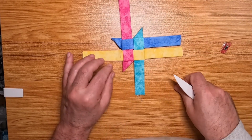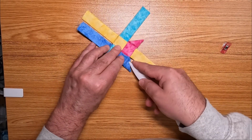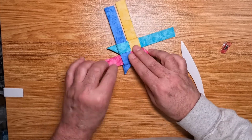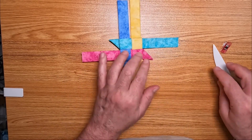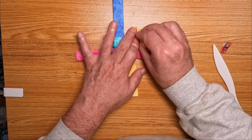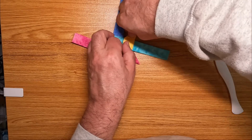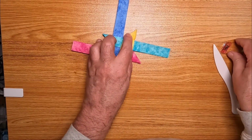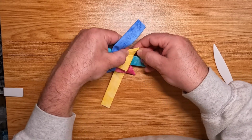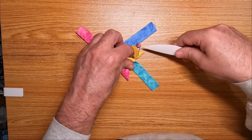Remove your clip. Rotate your work. That blue is still acting funky on me. It's okay. And we're going to do our yellow. Same thing. Under, over, over, clip, and tuck.